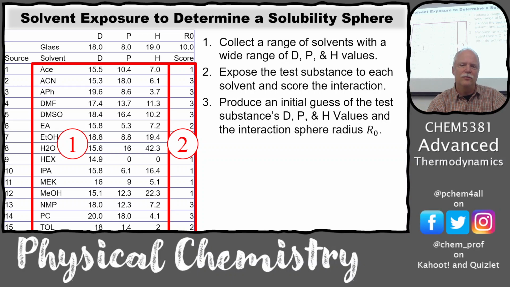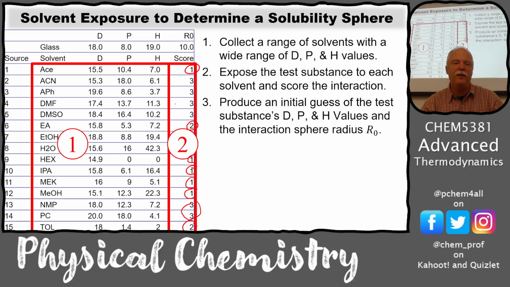And now look at our scores. Up here it's saying acetone was good. Okay. Ethyl acetate was okay. Hexane was good. IPA, MEK, methanol. So these are the scores. Toluene was okay, wasn't good. But these are the scores of solvents that spontaneously spread on glass. And these are the solvents that didn't, okay? So we go through, we score all of our interactions. Makes sense? Yeah, okay.